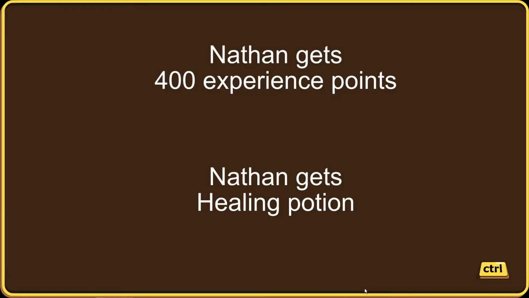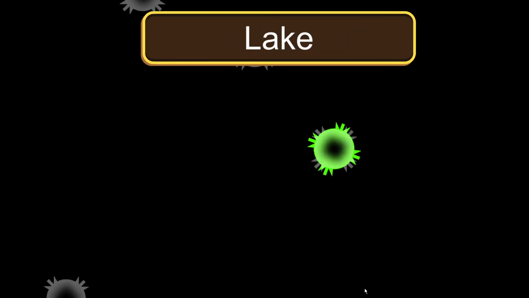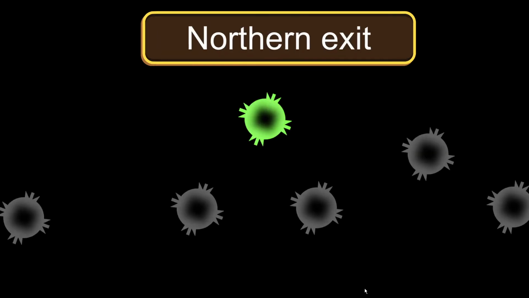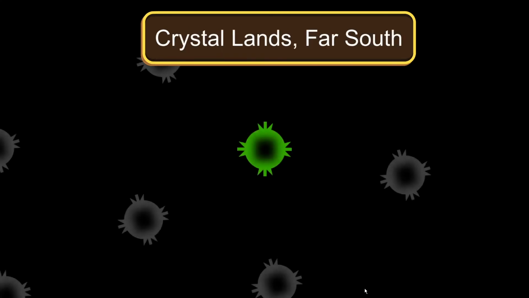Nathan gains experience points. Nathan gets a healing potion. Lake. Miner. Apprentice. Northern. Western. Lake. West. You have reached southern exit. Eastern. Northern exit. East. South. You have reached Lake. Crystal lands.